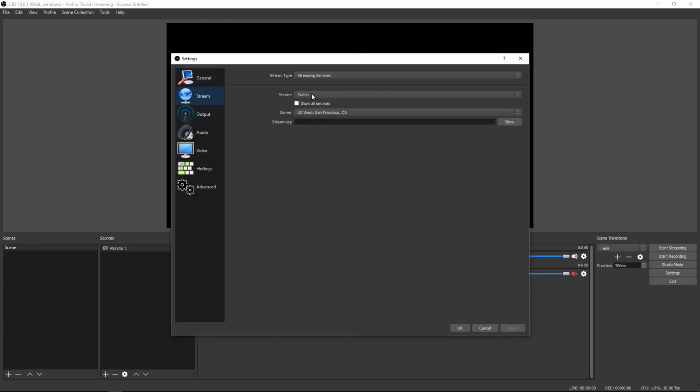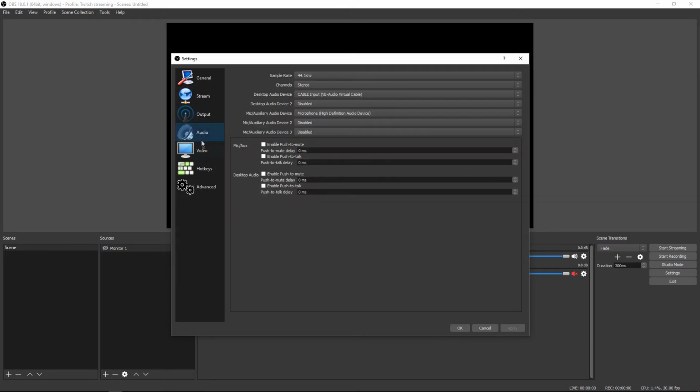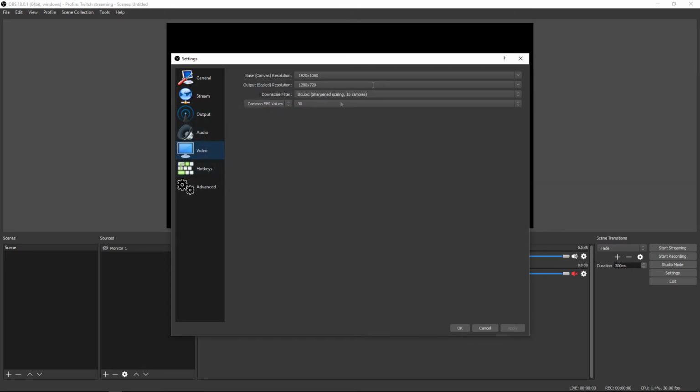If you wanted to set it up with Twitch, you would go to Twitch and put in your stream key. If you don't know how to do that, you can Google it, but basically you go to your dashboard in Twitch and you can paste your stream key in there. Make sure not to show your stream key to anyone, because if they have your stream key, they can put it into their computer and stream on your account, which is kind of funny, actually. But all of the settings in here are defaults.